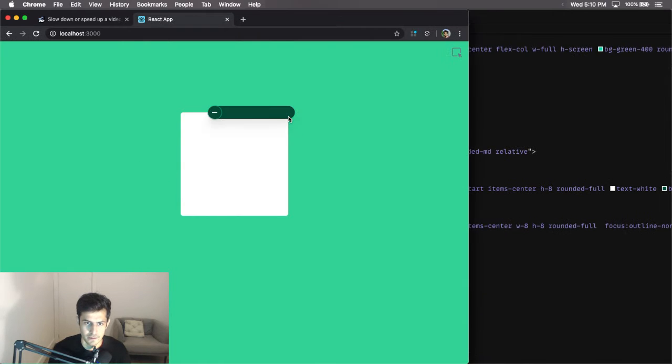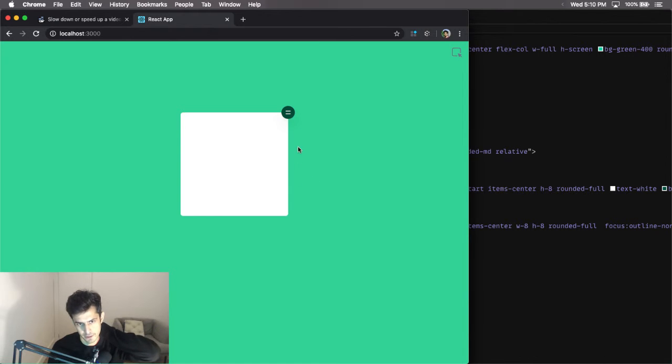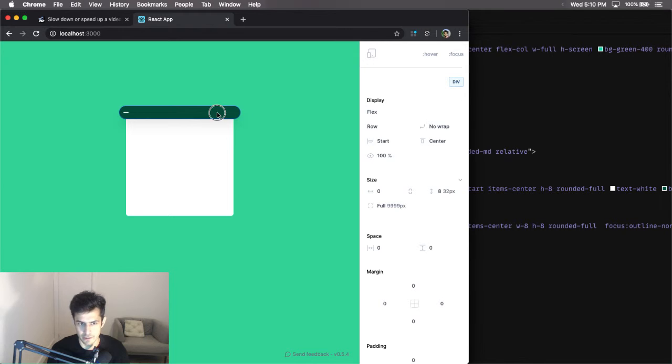Alright, let's see it. Now, the point is that it's so fast that you don't actually see one of the animations. What do they do here? Okay, so that's the thing. It starts folding first, and then the parent starts moving.